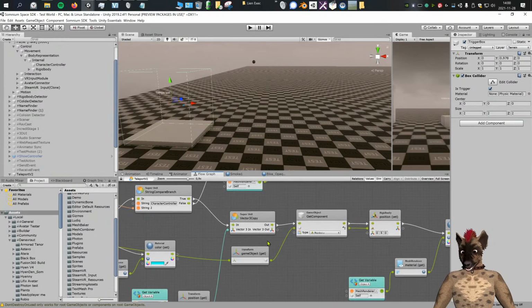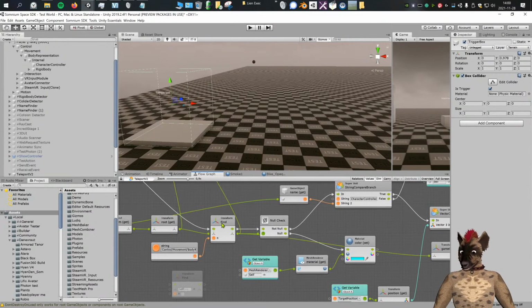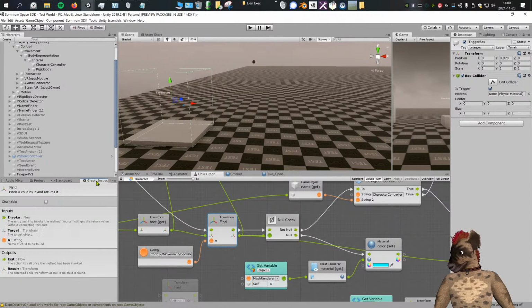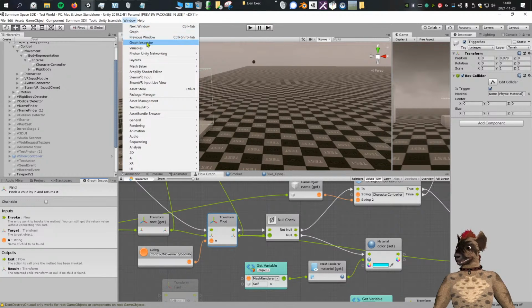Good. So when I search for my rigid body, it's transform.Find. You see here the output of this function. It's 3 axes. I can open this window. Oh, by the way, Window, Graph Inspector, Window, Variable.